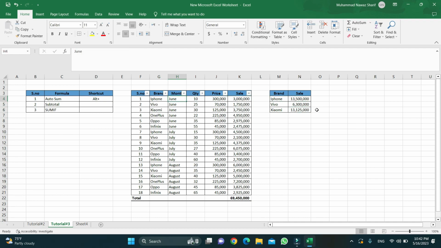So for summation, there are three main basic formulas. AUTOSUM, the problem with AUTOSUM I mentioned to you, subtotal, and then SUMIF, which is used to get the summation with one condition. Here the condition is iPhone.